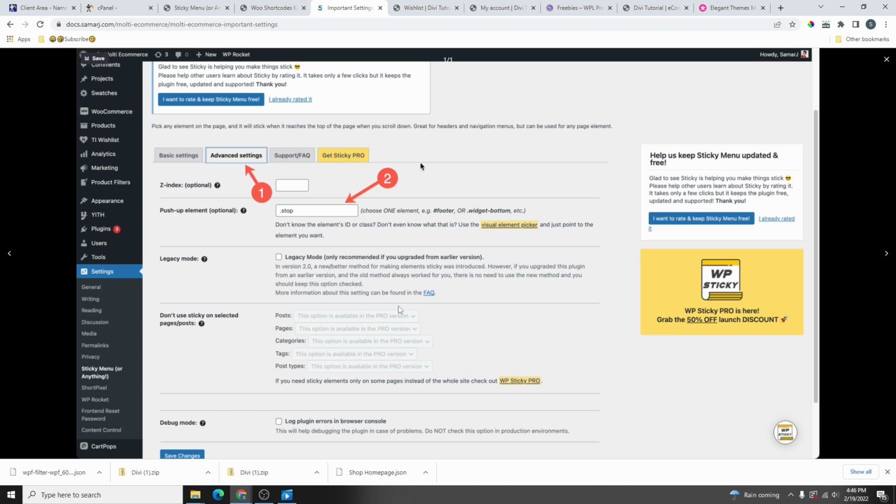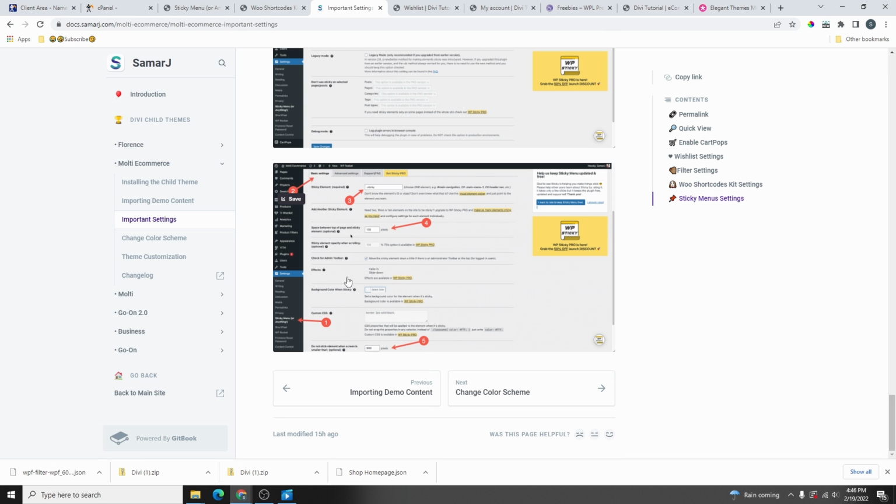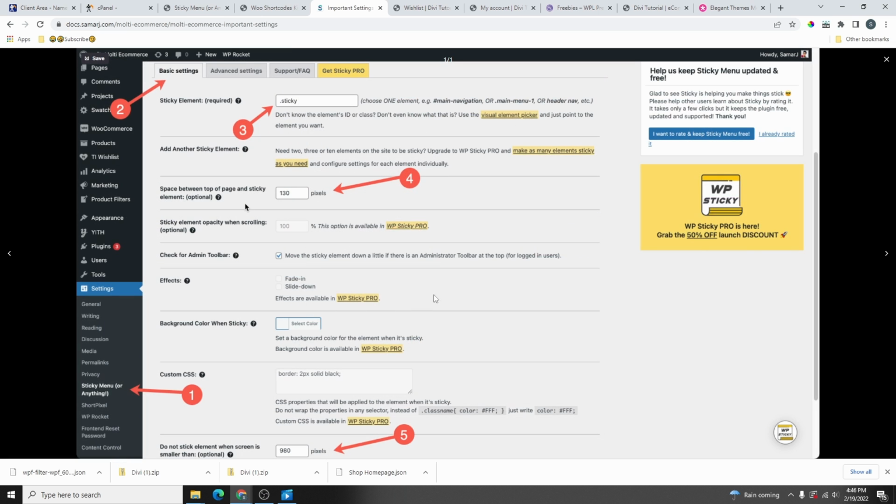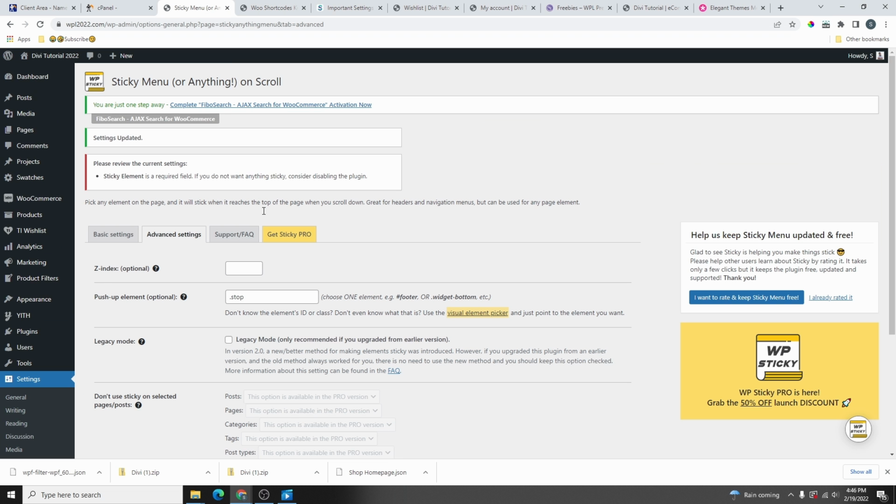Now let's go back here to the documentation page. Let's click here to close this, and then the next one is we click on this to zoom it, and then this time we're going to click on the basic tab, and then inside here we're going to put full stop and then type the word sticky, and then here we're going to add 130. So let's go ahead and do that.